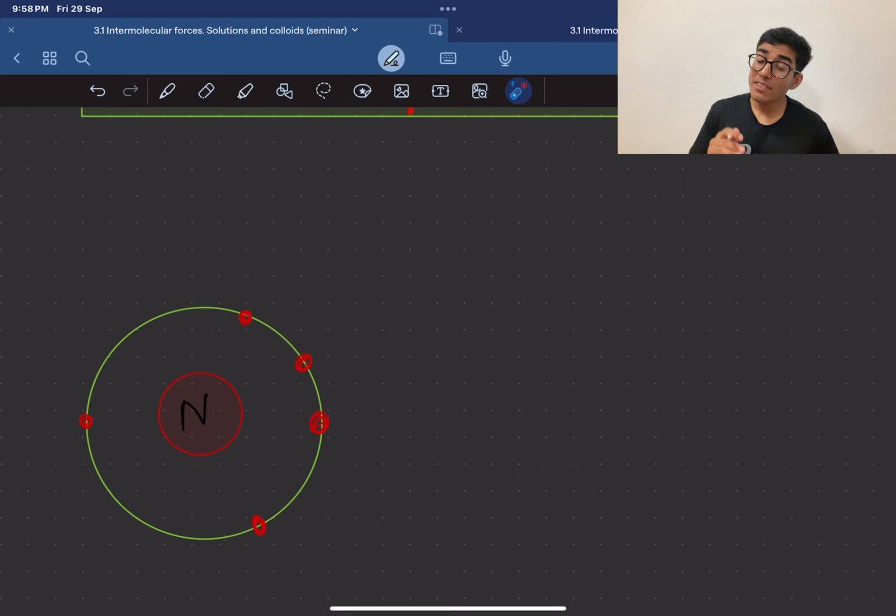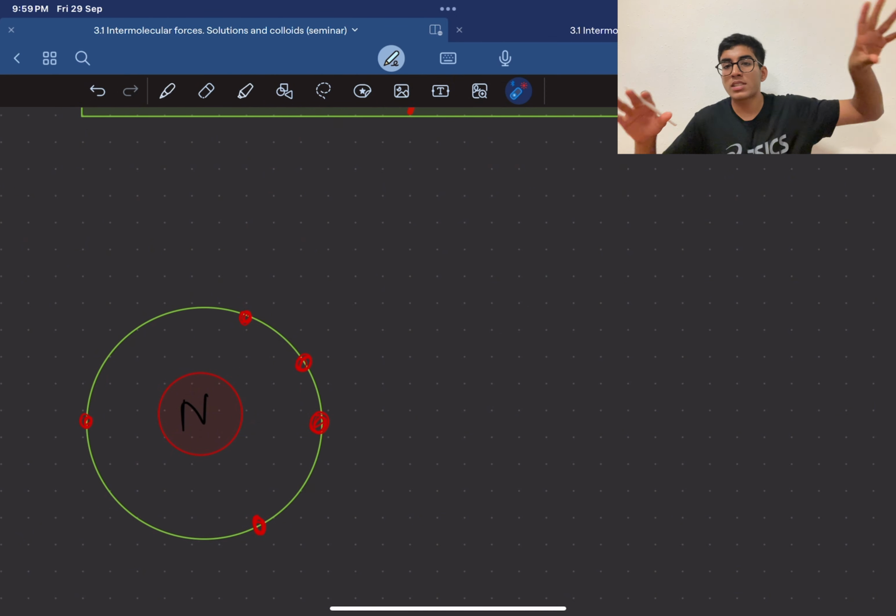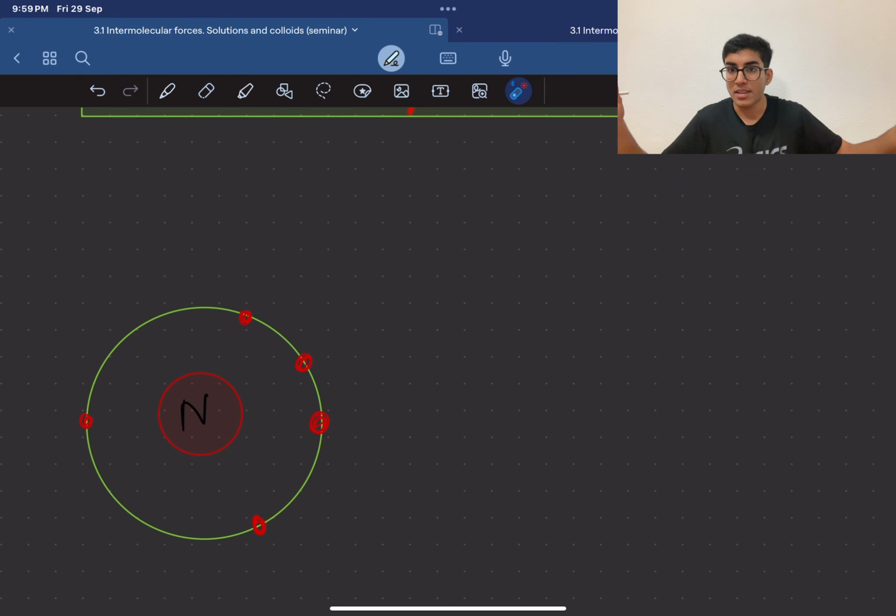But this is very temporary. It keeps happening. Electrons are revolving around the nucleus. At some point, maybe there are more electrons on this side, maybe one less on this side. Boom, dipole. But then they start revolving again, and you don't know what happens next. Maybe they're again equidistant, and then after some time, boom, this side has more, this side has less. Dipole again, interaction. This force happens.